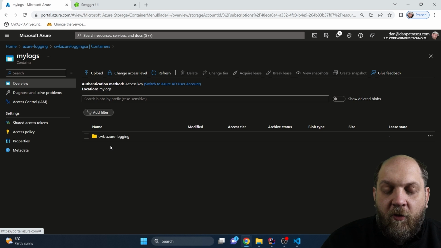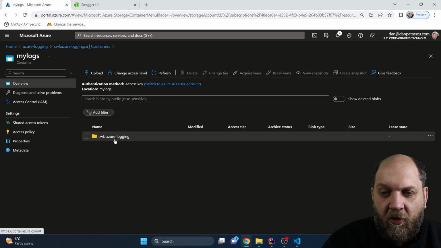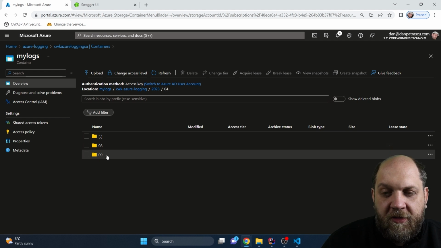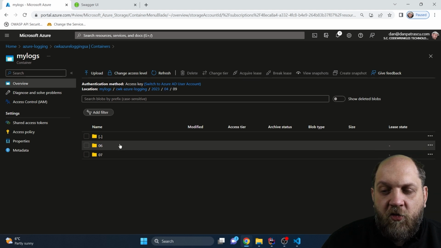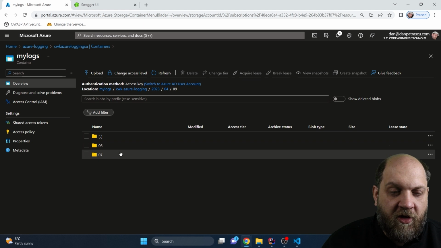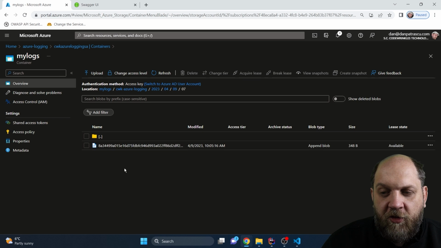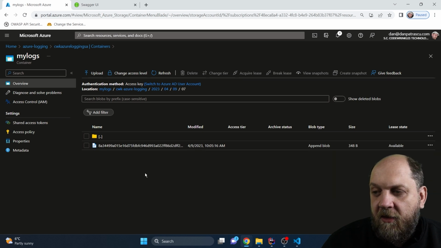And what we'll see here is that this logging provider generates a certain folder structure so that it is easy for us to locate certain logs by date. So first of all, we have the year, and then we have the month, which is April in this case, and then we have the day. I have also played around with this yesterday when preparing for this video, but right now, what we did for those requests should be in this 9, and here you can also see that you have folders for each hour. I have just recently sent those requests, so it should be at 7, this is GMT obviously.